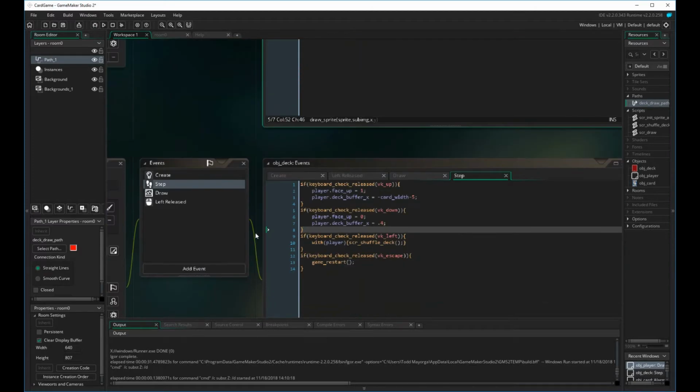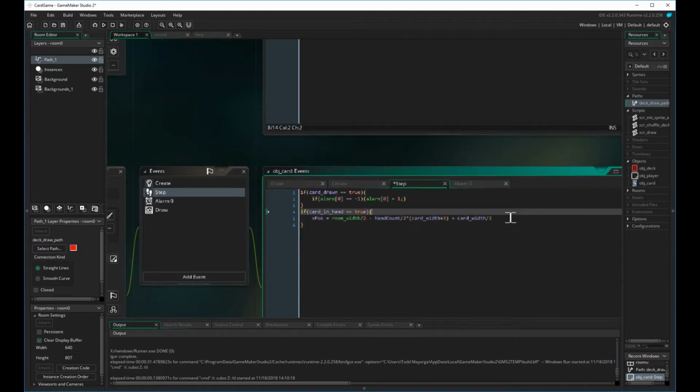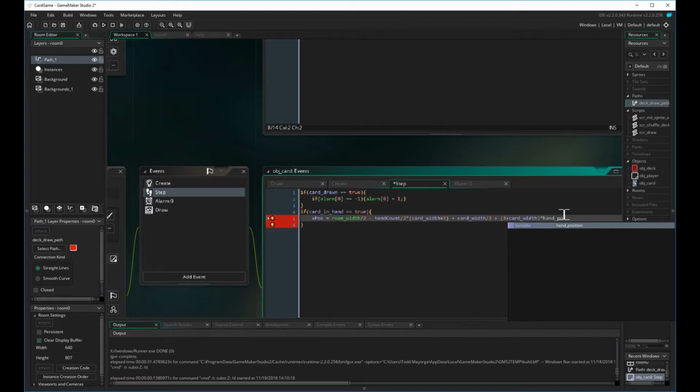So we're also going to copy that to here. Now, I is not a part of this event. Instead of I, we're going to use the hand position because that's what I represents in that object. So now we've created the proper X position of where we want the card to be.